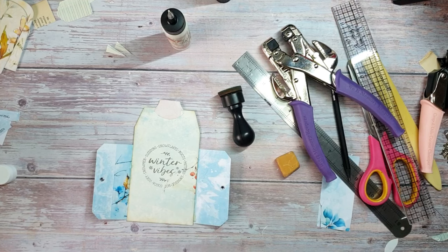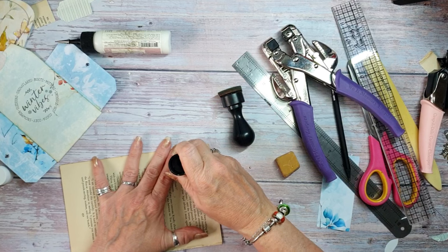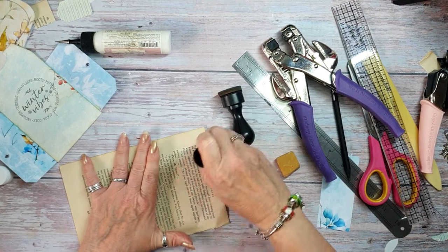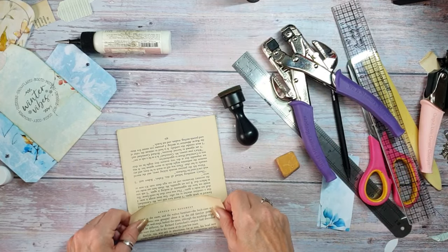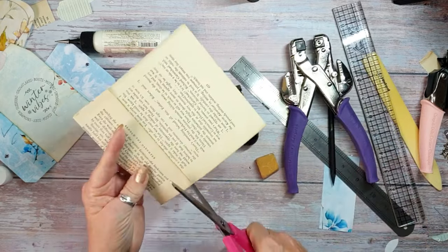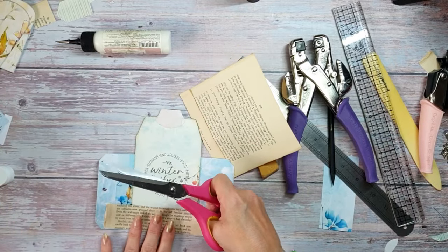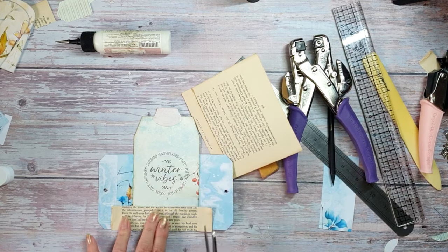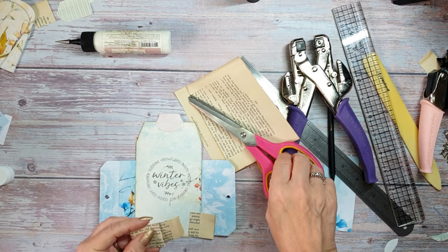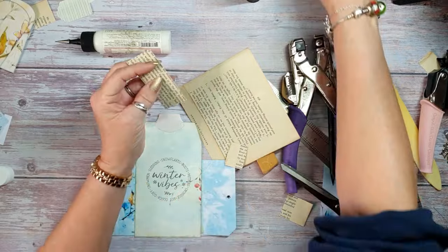And then we want a page pocket down here. To do a page pocket, this isn't doubled over, so I'm just going to double some. Just using the top line of the text as my line to cut. And that's enough. Perfect.